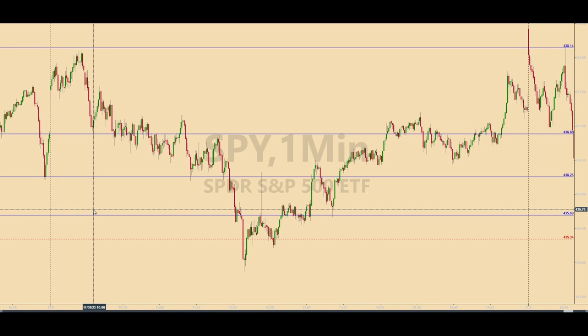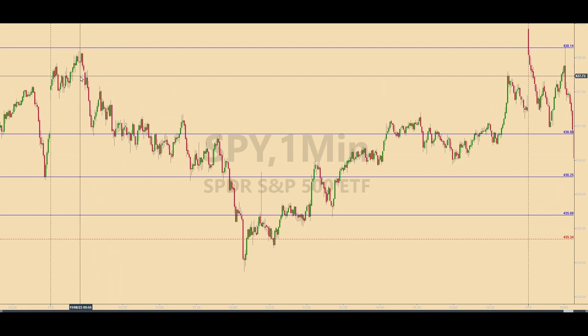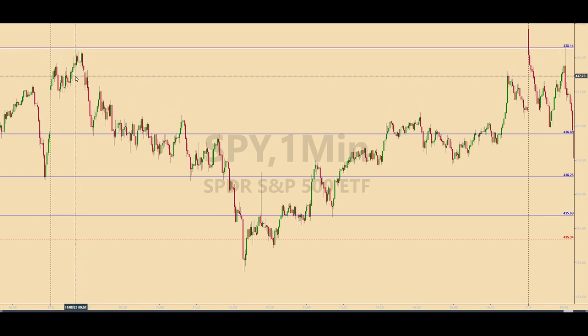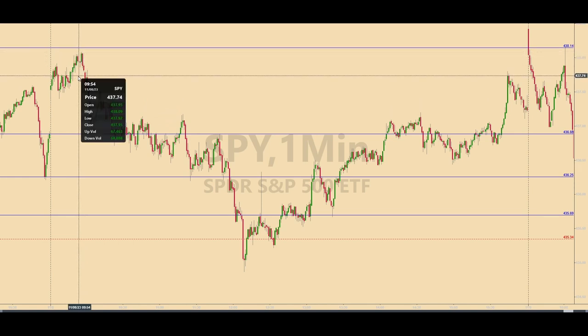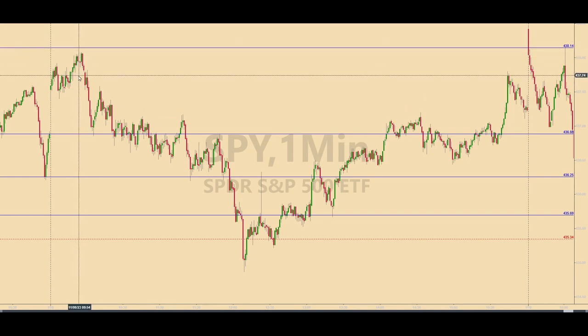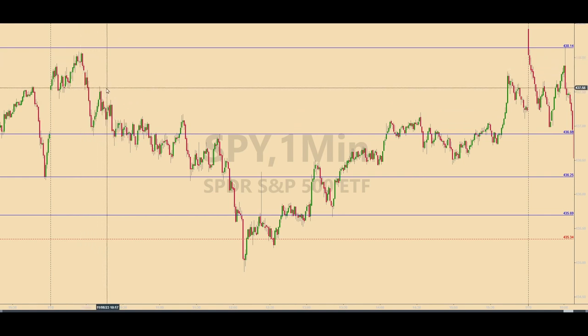I'll explain the dotted horizontal red line in a moment. The first trade of the day was triggered at 9:54 a.m. when the SPY hit the level to the penny. This 438.14 had a 5-cent buffer factored in, which meant that the position on the board to trigger a short trade in ES was at 438.09 — 5 cents below this 438.14 level. And as you saw, this candle hit that level to the penny and pulled away, producing a pretty quick and nice clean base hit.